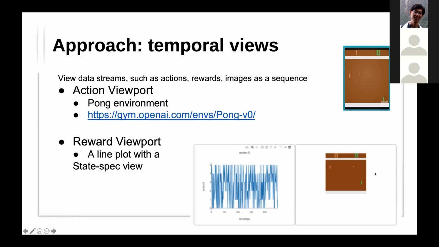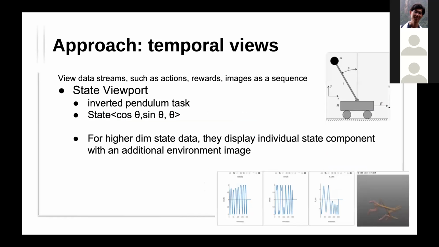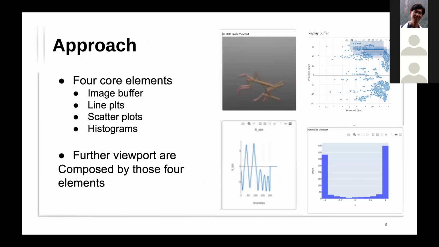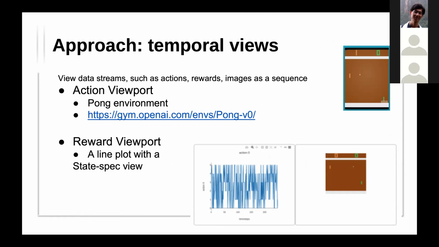Let me see. If you look very carefully, it says time steps on the x-axis. But it looks like a line chart, right? So you can go to the previous one, and it looks like the previous one. And there's still time steps, right? So it means that it is not a histogram. Yeah, then maybe. I don't think their paper is well written.